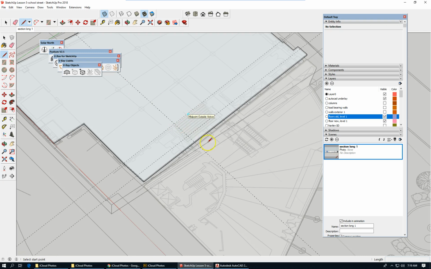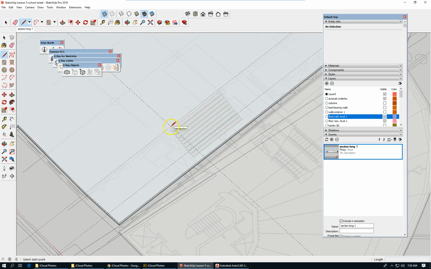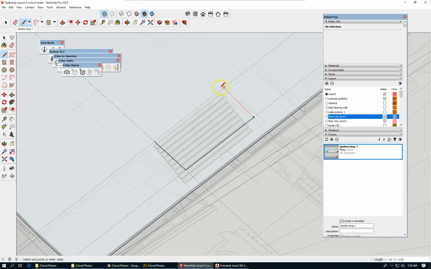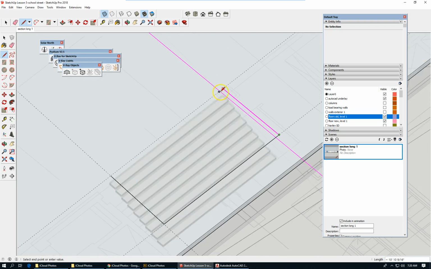So if I use my line tool, there's the intersection of that, and in this direction, I know that distance to be 21 feet 8 inches. Is that correct? 21 feet 8, and then parallel to this, and I need an intersection.